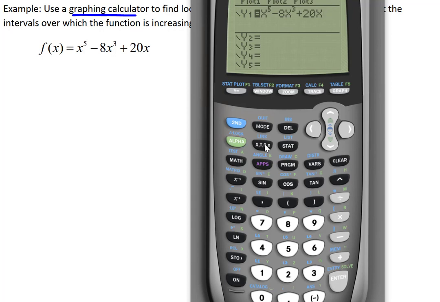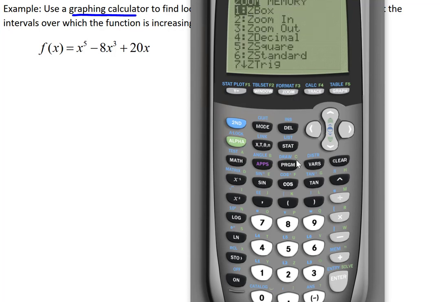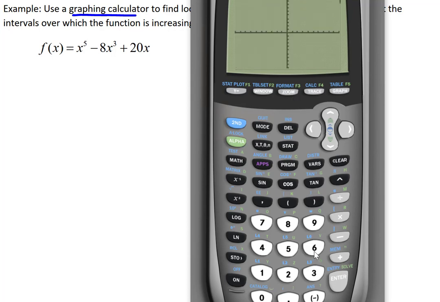Now, of course, we need to find the local min or max values in this function, and to do so with the calculator, we're actually going to want to look at a picture of it. So let's just start by doing zoom and then maybe 6 for a nice standard zoomed out window. And let's see if that's going to display enough of our function. Okay, you can tell that it seems the graph is cut off both above and below.